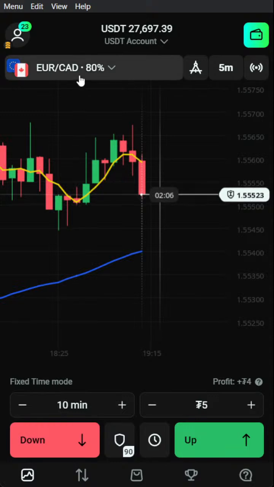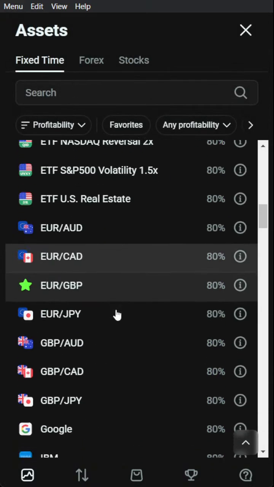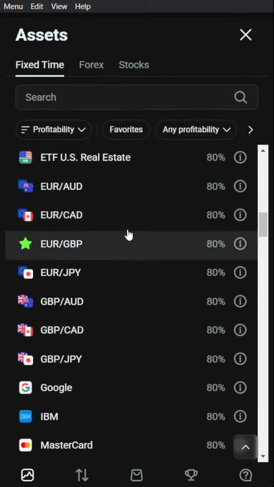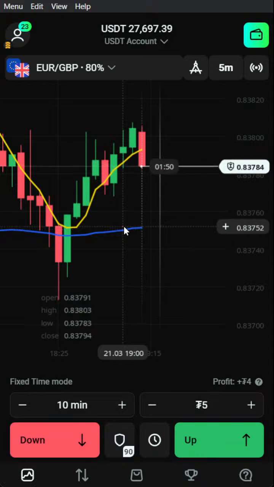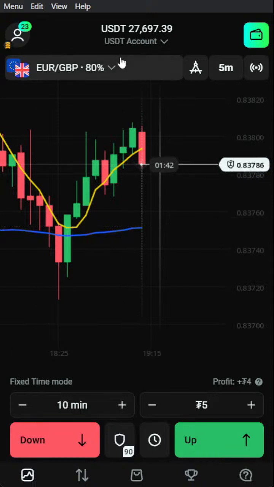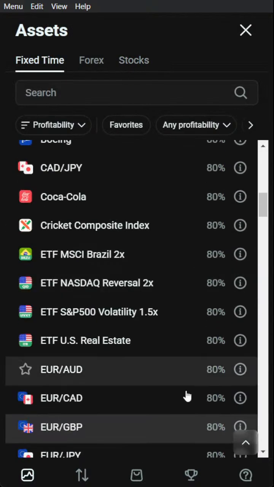Rishabh sir, you are asking the wrong person actually. I'm not too much of a forex person. I enjoy my fixed time trading because I do not like spending a long time in trades. I like my 5 minute, 10 minute trades. Where I trade, I earn money and I get what I want. So I am not very much a forex person, so sorry, I wouldn't be able to guide you much in that.